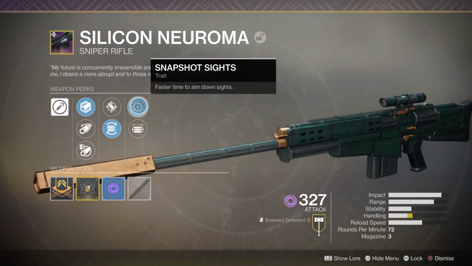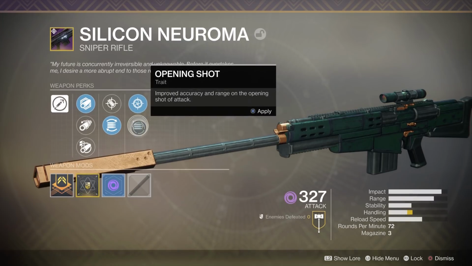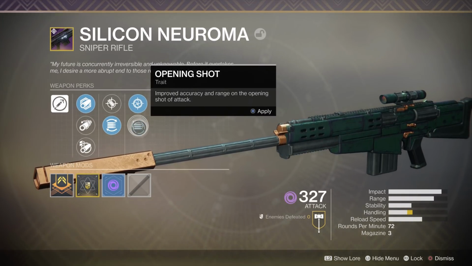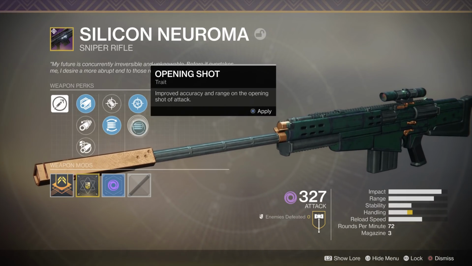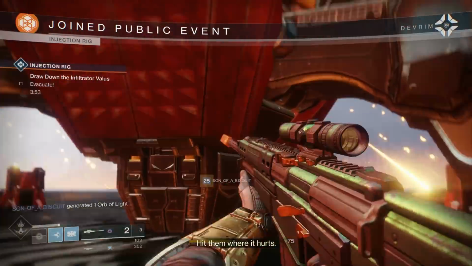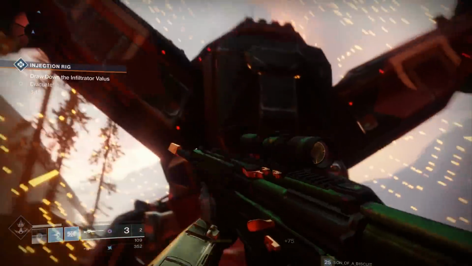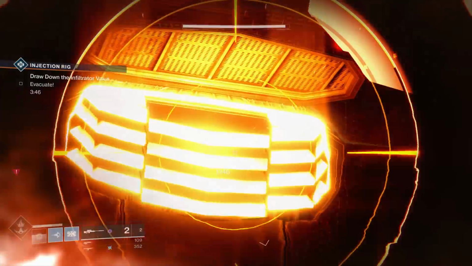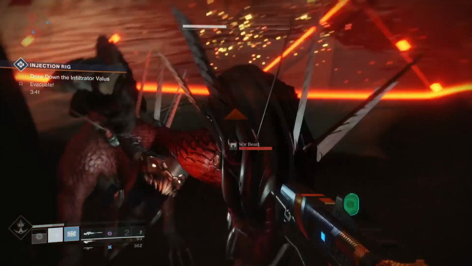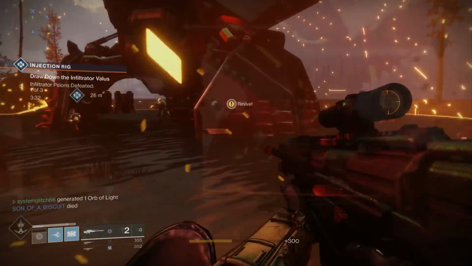Then we have snapshot sights, undoubtedly a very powerful sniper rifle perk. And then we have opening shot, which is going to increase the range and accuracy of your opening attack. Basically the most useless perk I've ever seen on a sniper. You don't need to use opening shot. I have had no issues with the accuracy of this sniper rifle. So you have 2 pretty useless perks, but you are still able to run with flared magwell, increases the reload, and again, that's pretty good overall, and snapshot sights, very, very good.